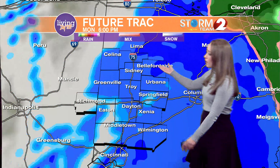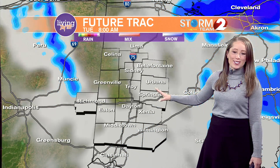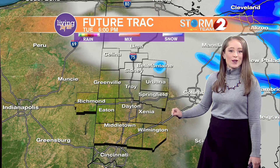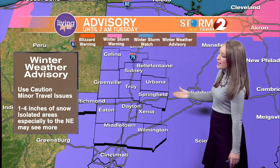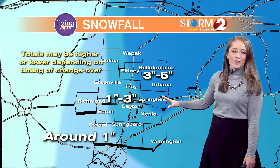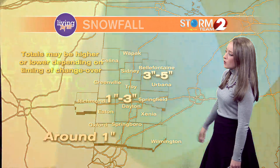Here's the breakdown on future track — we are looking at widespread snow continuing through the evening commute, but those showers will begin to taper off. We'll start to see isolated activity Tuesday morning, but remember temperatures are going to be colder Tuesday, so there may be some travel issues. That winter weather advisory is until 7 a.m. Use caution on the roadways. We're still tracking anywhere from one to four inches of accumulation, mostly on grassy surfaces, with higher-end amounts up to our northeast.